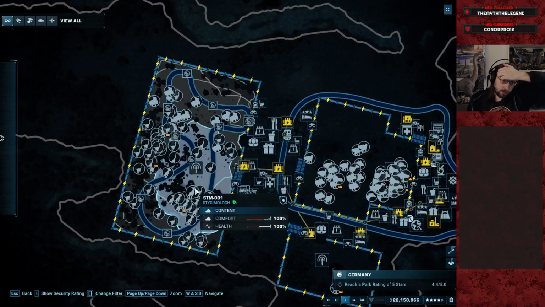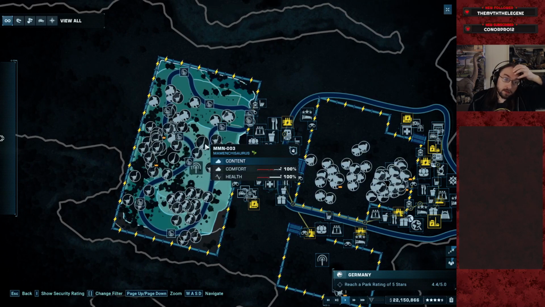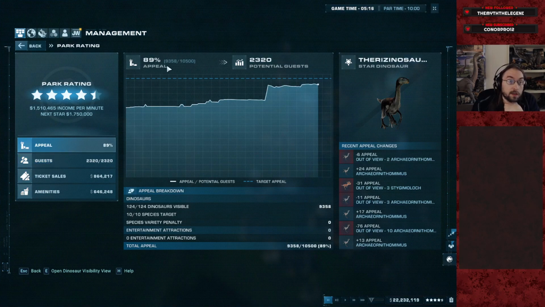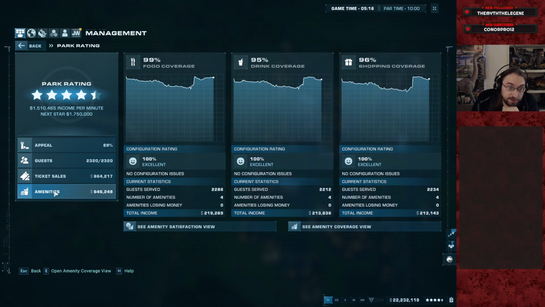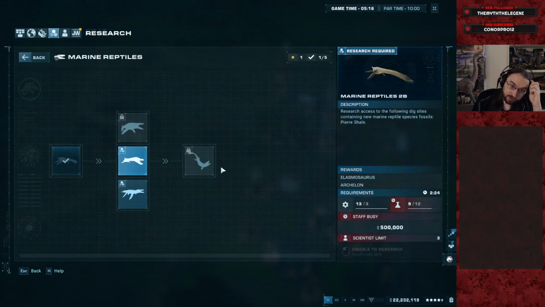Archies are still good. Stygs, you're good. Okay, how are we doing on the appeal goal? We are 89% only. The Theory doing a lot of heavy lifting here. It's part of why this is such a weird challenge. Like, the Theory, fine. That's a herbivore. But the inclusion of aquatics especially really tilts this. Like, Archelon could work. Archelon might be an herbivore.